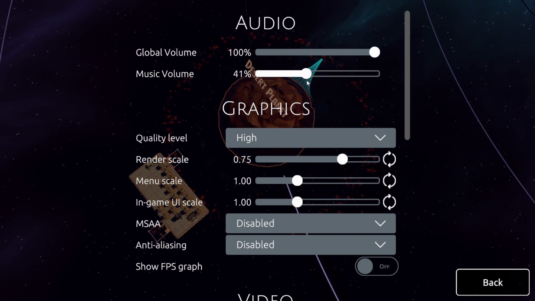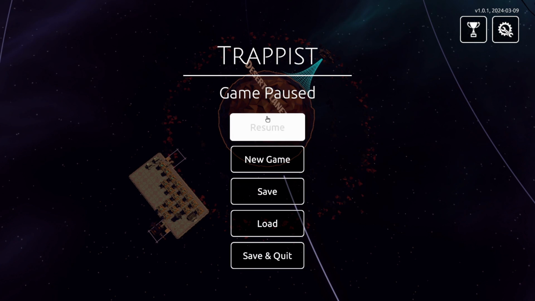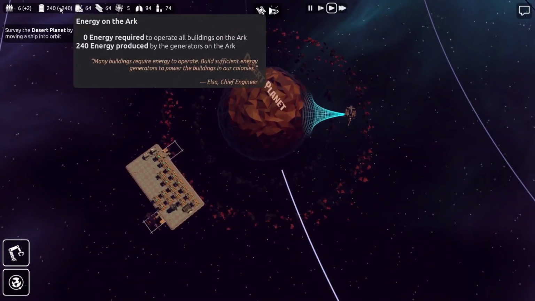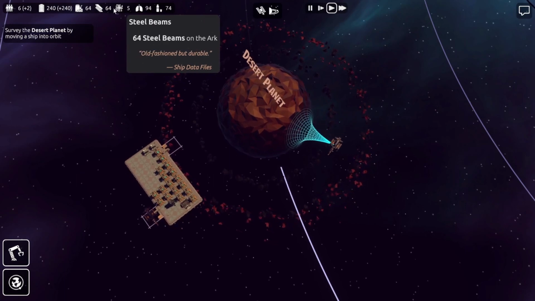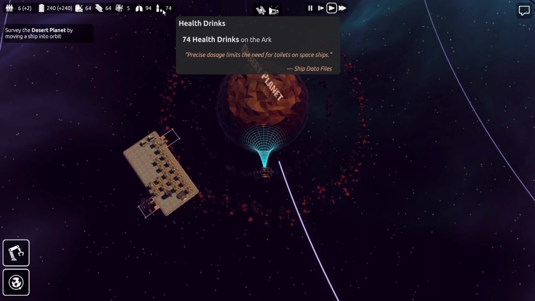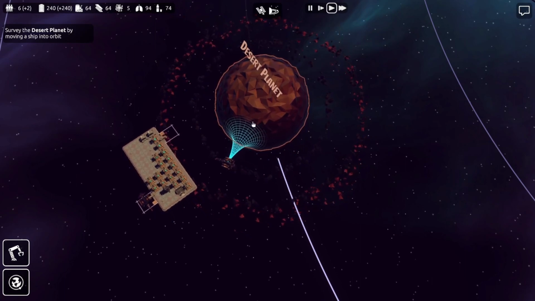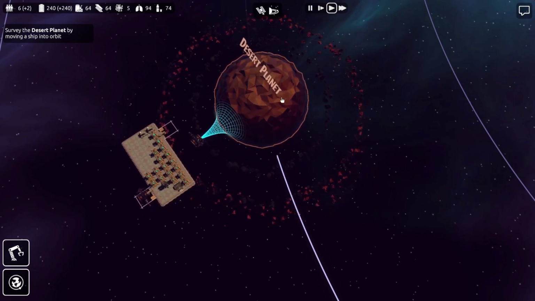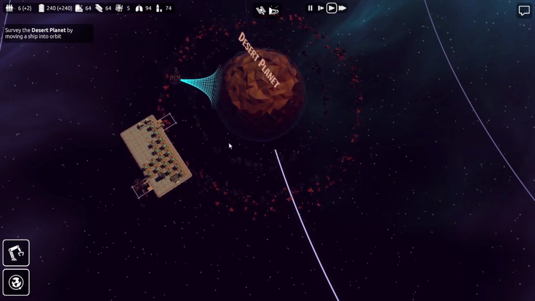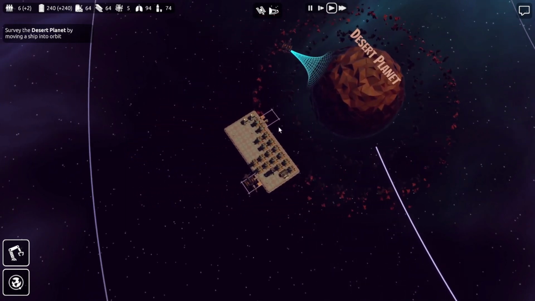See, music volume, we're going to turn that down just a hair. And by a hair, I mean a whole lot, because it was loud in my ears. So we have 240 energy, 64 concrete, 64 steel beam, 5 computer chips, 94 oxygen, 74 health drain. It's very cozy so far. I'm really liking this.